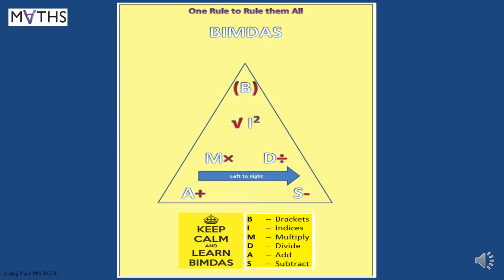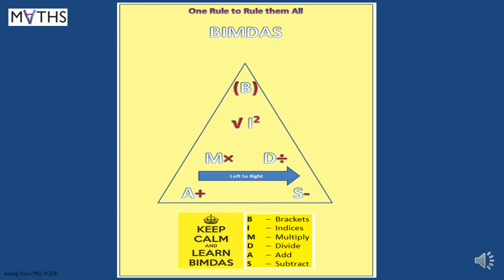Here's a graphic to describe which operations you should do with numbers first. We call it BIMDAS. In some textbooks, it's called BOMDAS or BEMDAS, but essentially they're the same thing. At the top of the triangle is the operation you should do first. B is for brackets. You see the brackets there in red. If you have brackets in your problem, you should sort out what's inside the brackets first and get an outcome for the bracket.